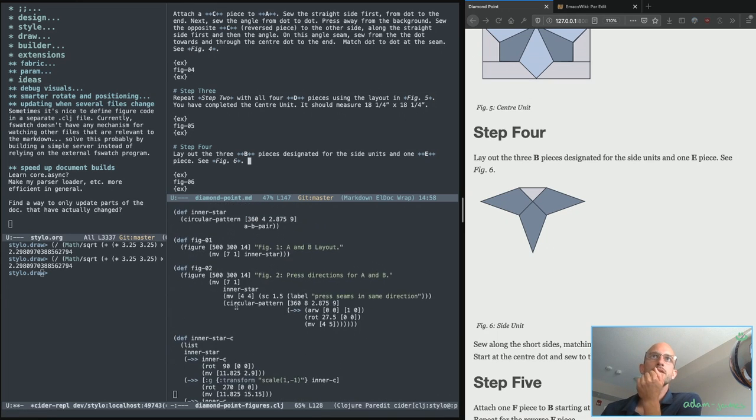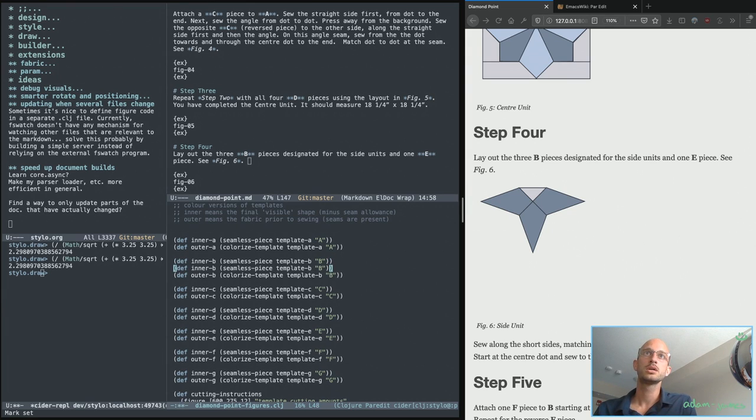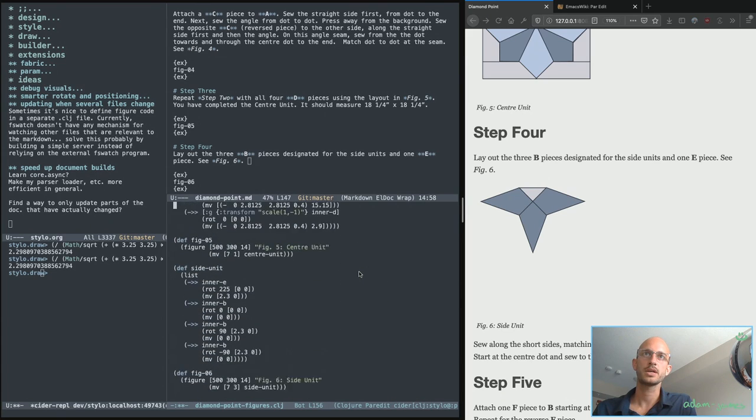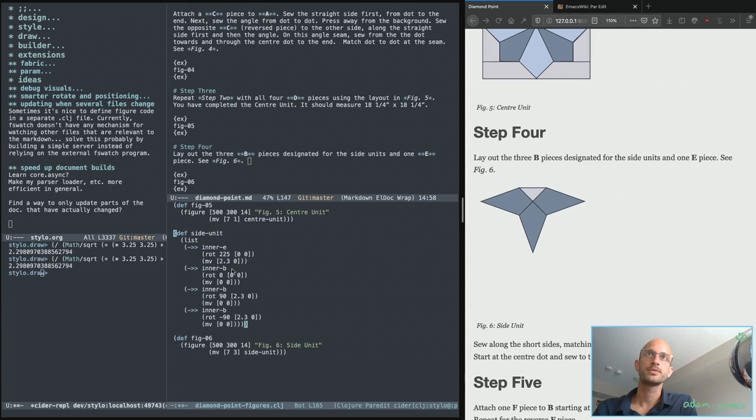Okay, I need to create a new one here, inner B, actually has to be, I need an inner B2, which has a fabric of A. And then down here, this side unit is inner B2. Like that. Yes. Okay.